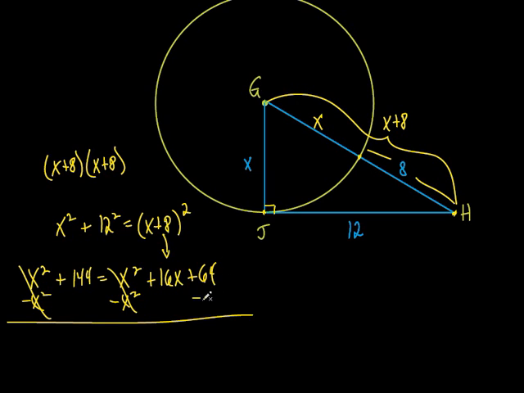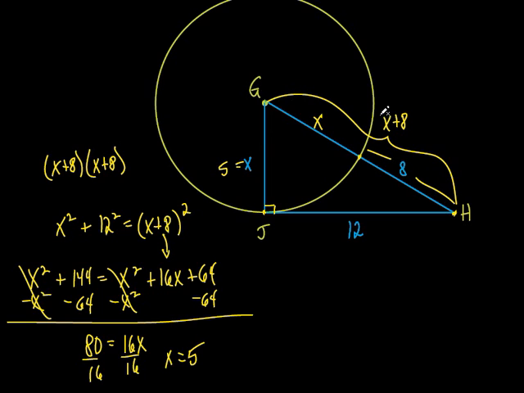Let's take the 64 and subtract it from both sides. So I take the 64 and subtract it from here, and I get 80 right here, and I get 16x here. Divide both sides by 16, and x is 5. That's all they ask you for. They don't ask you to plug anything in. All right, x is 5.